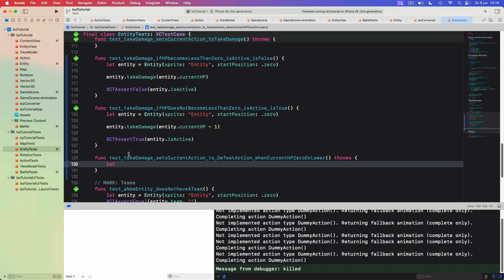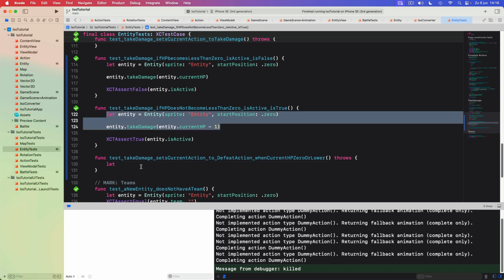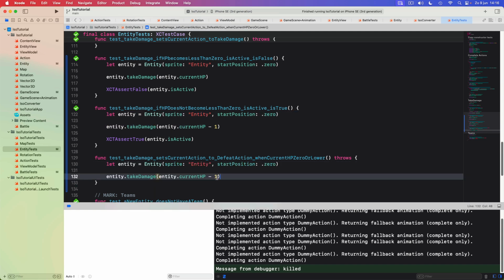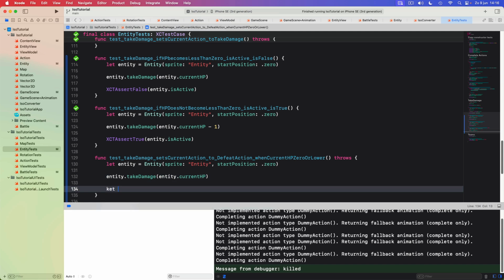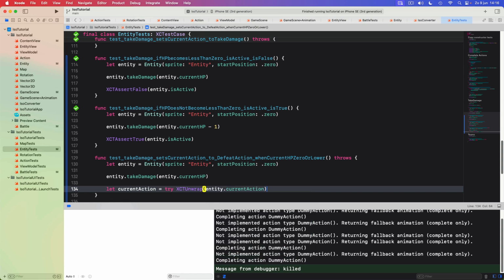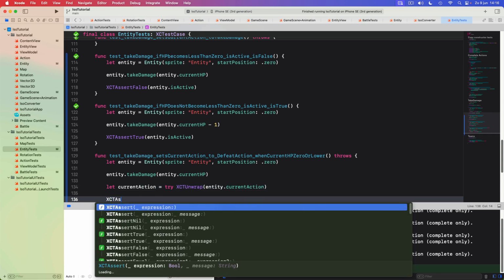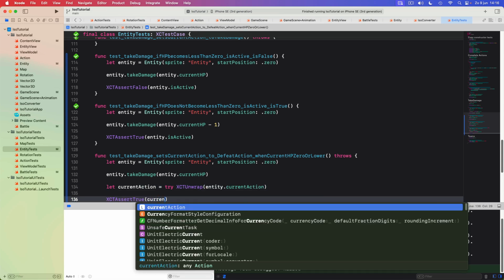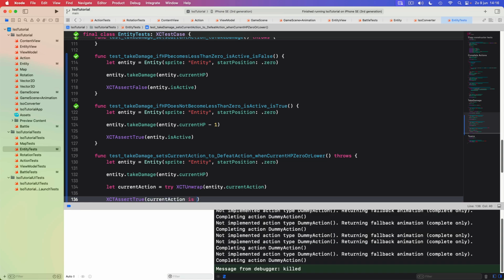So we create our entity, let it take damage, then we get the current action, and we assert that current action is a defeat action, one that we still need to create.